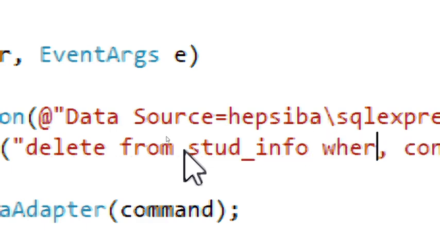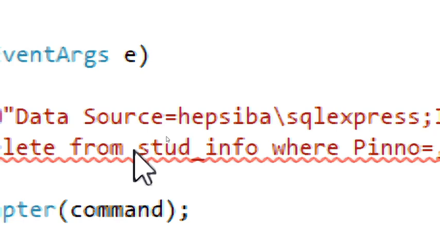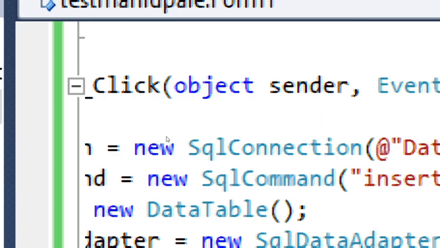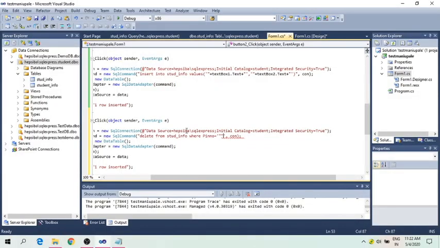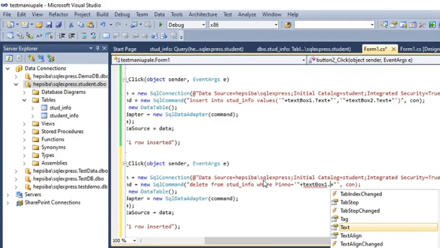I'm giving a condition here where the pin number is equal to whatever is the pin number from the text box. Let's give text box 1 dot text.